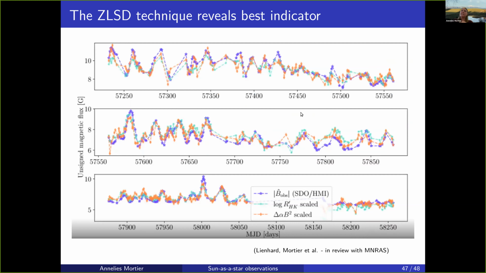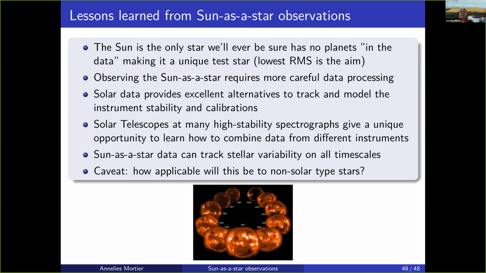We've also tested it by looking at the different correlations with radial velocities, including time lags and everything. And it is, for the sun and presumably for solar type stars, the strongest, most correlated indicator that we know. So it's in review. We hope to release it soon. The code will become public so that you can all play with it and have a lot of fun finding the teeny tiny planets. I'll keep the lessons that we've learned so far on here, but don't forget, having a sun as a star is both useful for your instrument, your pipeline, as well as learning for the stars.